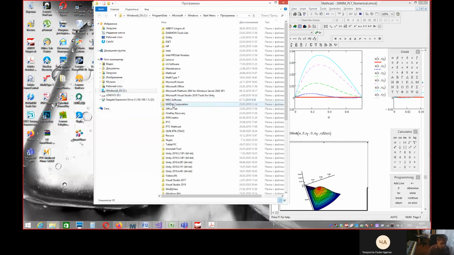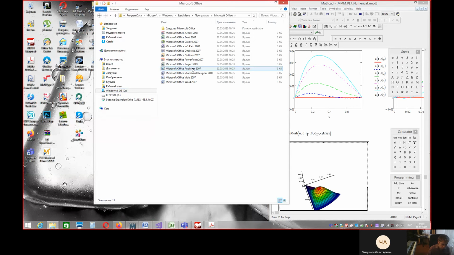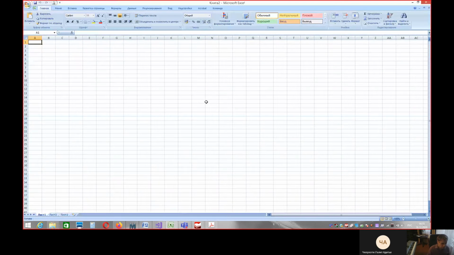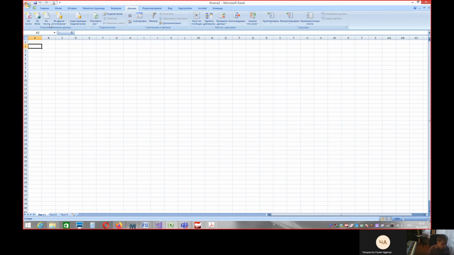Now we open Excel from Microsoft Office and import our data from the text.